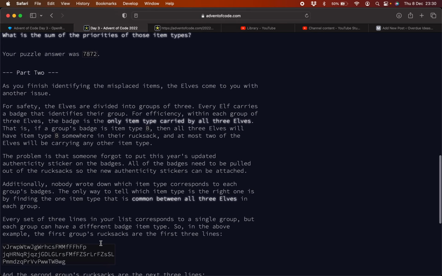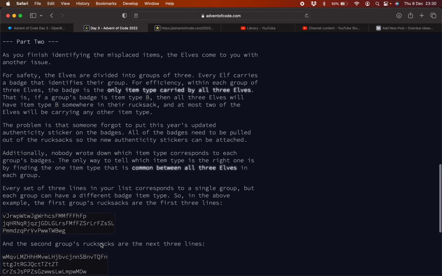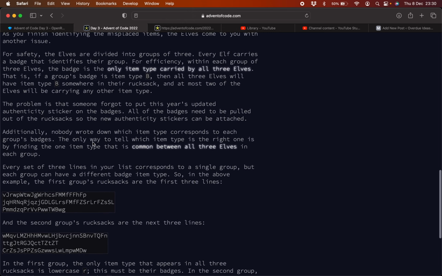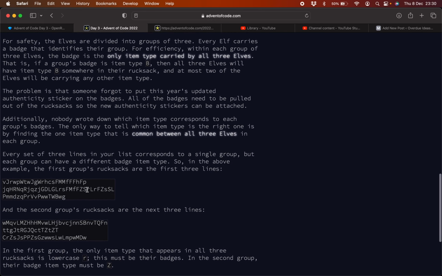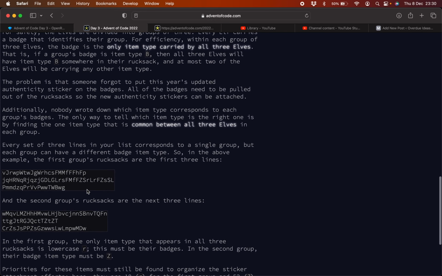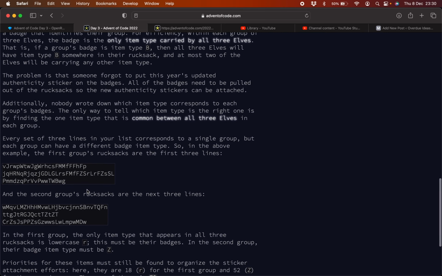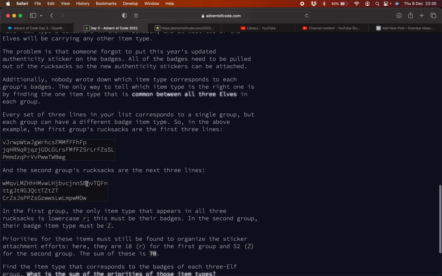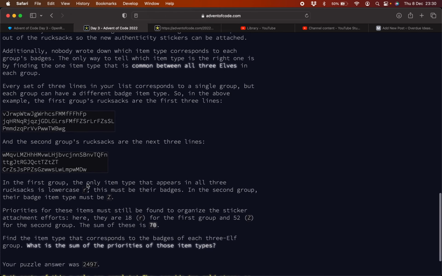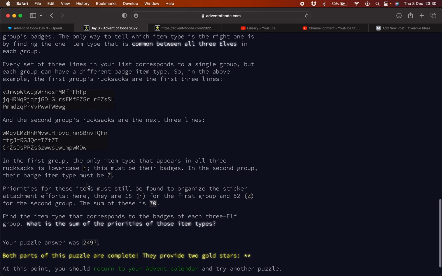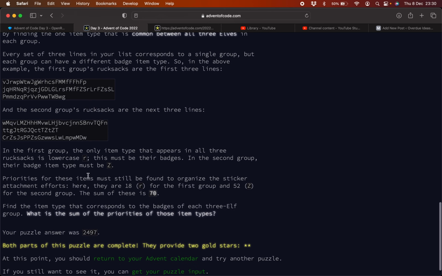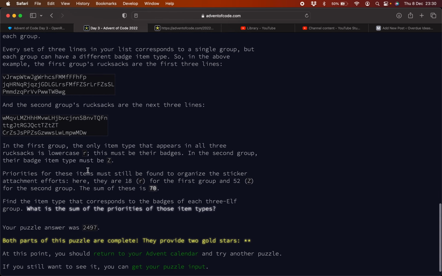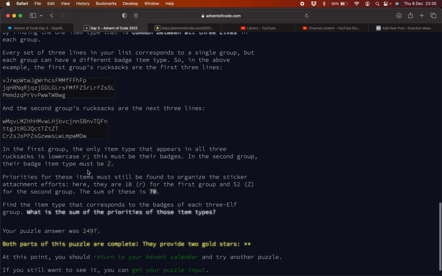Second part, they're going to now group the rucksacks into threes, and then we have to find the only item that appears in all three rucksacks.